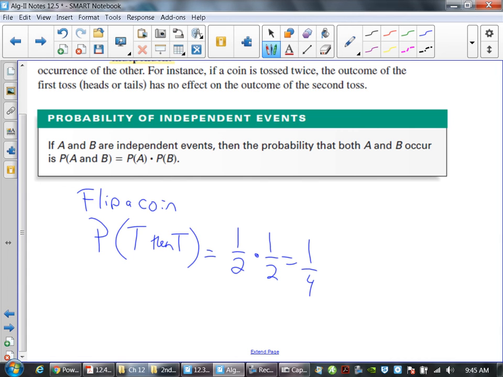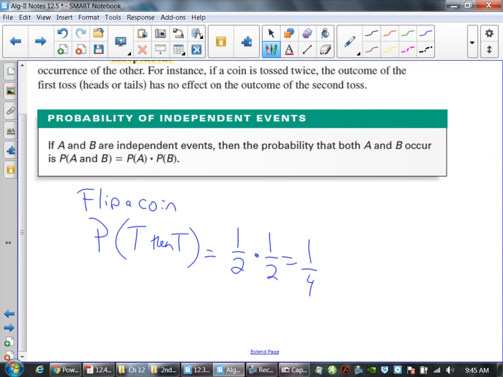But if it was like we did yesterday, it was more of a compound. If we were picking 2 cards, getting like a 6 and a 5, when we do it twice, it'd be like 1 over 50. It depends on how it's worded. I've got a ton of examples that go through there, and this is where it becomes really important to read the wording carefully.